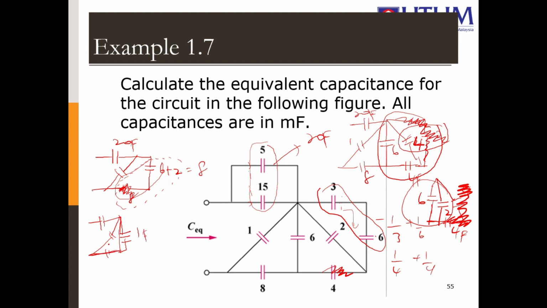Here, this one is 4 farad. 1 and 4 over here are in parallel, so this gives you 5 farad. So finally, when you simplify the circuit, you will have this 5 farad over here, and this is the 20 farad. For a series circuit of capacitance, you can calculate the C equivalent according to 1 over 20 plus 1 over 5. So over here we get 4 farad. That's the equivalent capacitance value for this circuit.